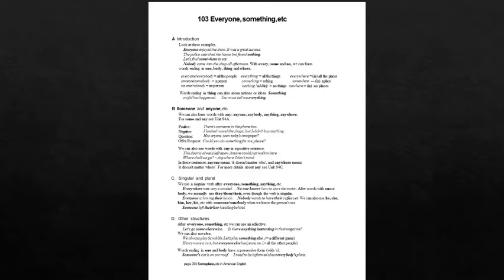Offer or request. Could you do something for me, please? Something. Now, something means a favor or an action or some task. So, this person here is asking or requesting someone to do something. So, something again, I'll repeat myself that it refers to some kind of action or a task or a favor.